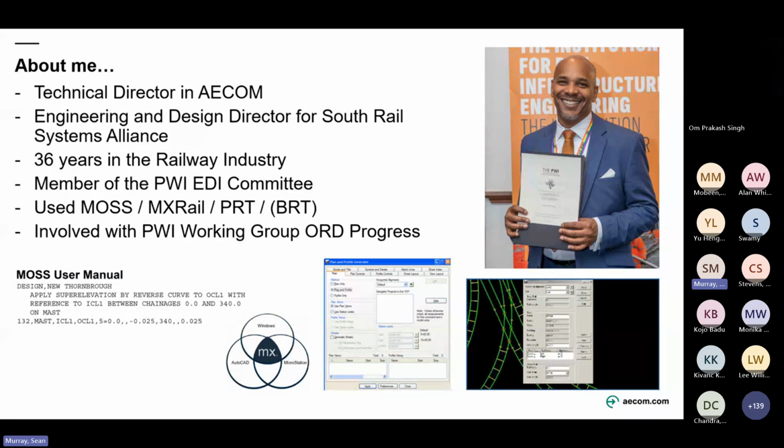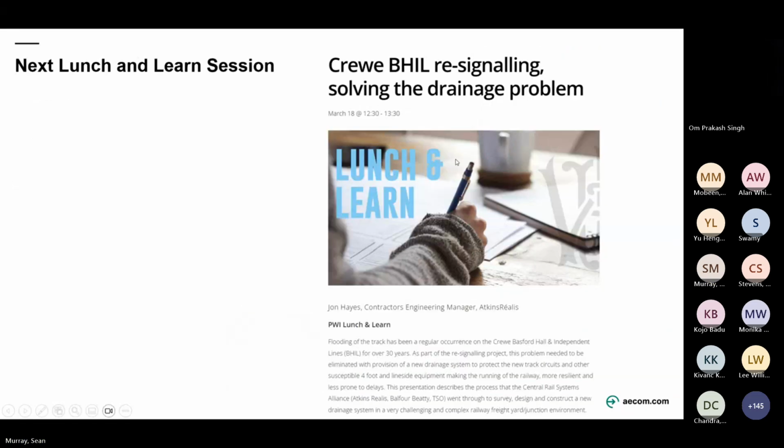Okay, and the progress and the enhancements that have been made during the past 2 years have been really gratefully accepted by the design organisations, many of you that are on this call. The next session we have is in about 2 weeks' time. It's on the PWI website, and you will have some invites come out if you're members as well. So if you could try to join that and register through PWI on March the 18th.